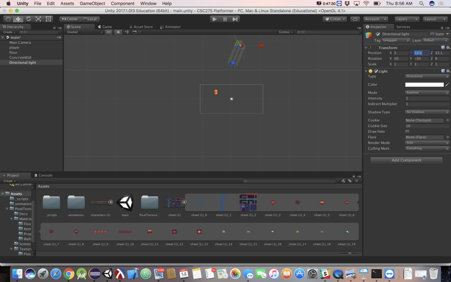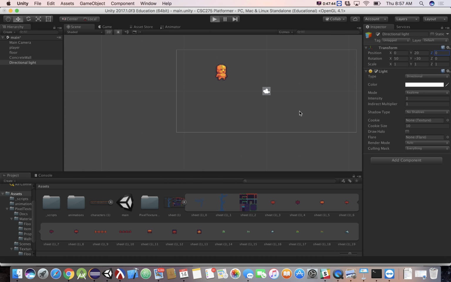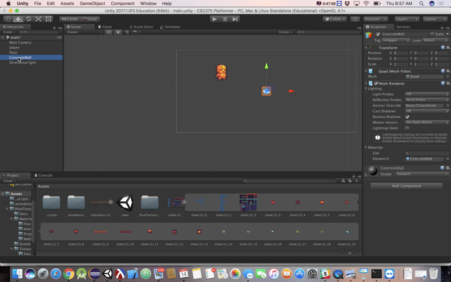And then the Z is going to be 0 because we don't want it to have any depth. Now I think we'll notice that we can see the brick now because before it wasn't lit. So a sprite is self-lighting, where this concrete wall thing we did here is not.